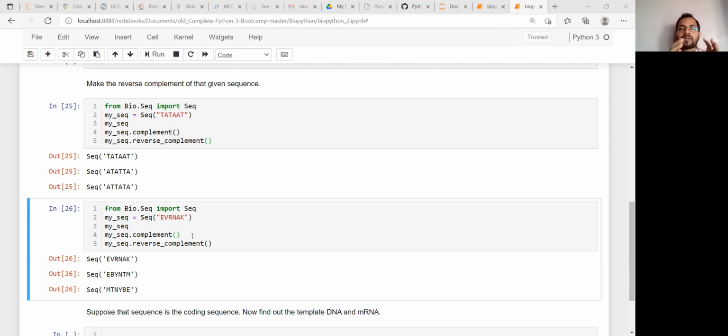And not only that, each letter can correspond to a few other letters as well. That is a table like thing. You have seen the genetic codon table, and so there is an IUPAC nomenclature table. Using that nomenclature, they are trying to get the complement or reverse complement of these sequences.